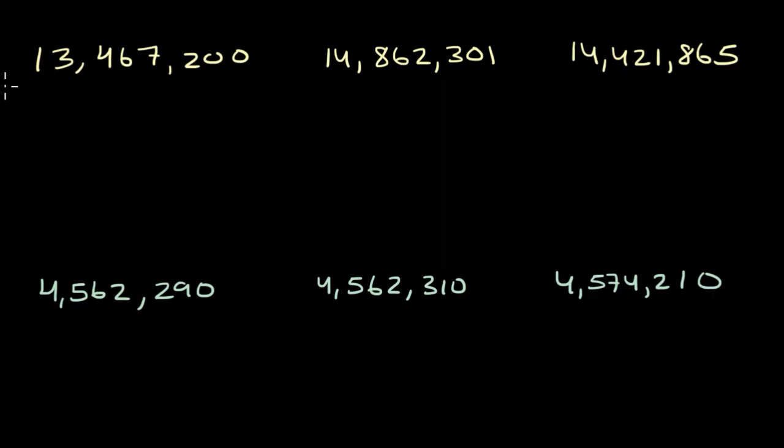It's not always the first number. For example, if instead of 13 million, this was just 3 million, the first number might be a 3, which is larger than a 1 or a 4, but this one is in the 10 millions place. We have to make sure we're comparing the same values.